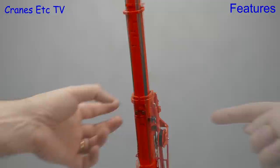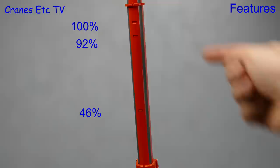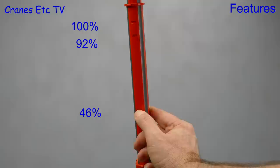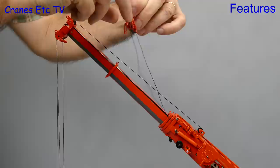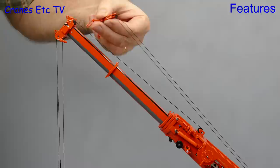it looks realistic, and there are also boom locking positions at the 46%, 92% and 100% points. And again, that's another nice feature becoming standard on WSI telescopic crane models. Each locking position is achieved by a little spring clip inside the boom section. So we've seen the standard boom arrangement, now let's put on the power system. This puts two additional suspension points on the top of the boom, and by tensioning those up, you can increase the capacity of the crane.